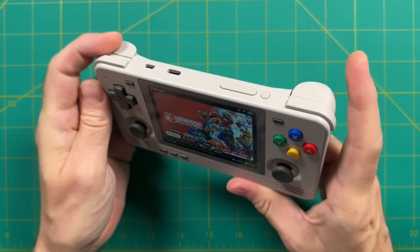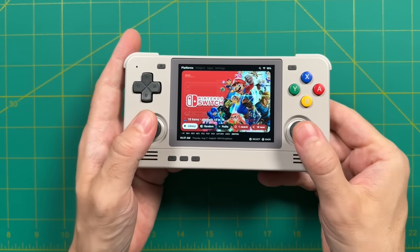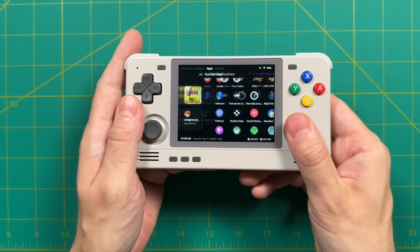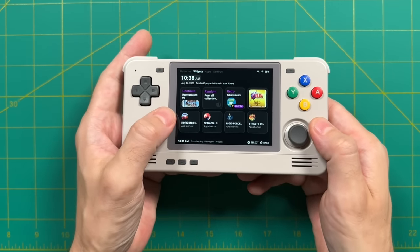One thing of note here is that the L2 and R2 buttons are not picked up by Daijisho, and so unfortunately you can't use these to tab between the different functions. Instead, I would recommend going into the settings and setting them to L3 and R3 instead.